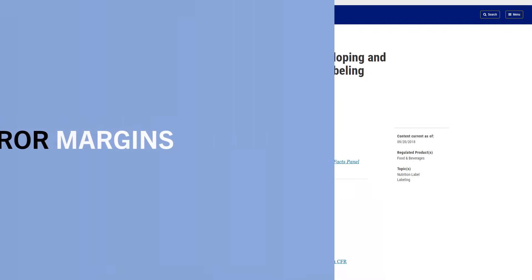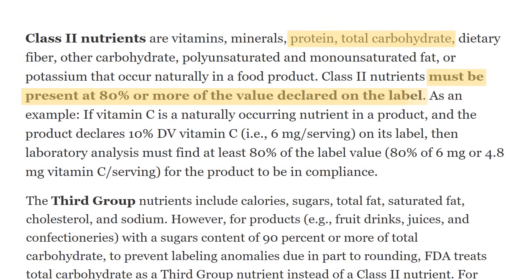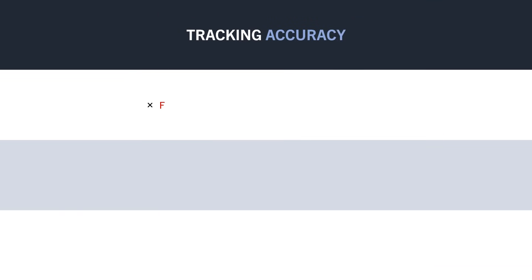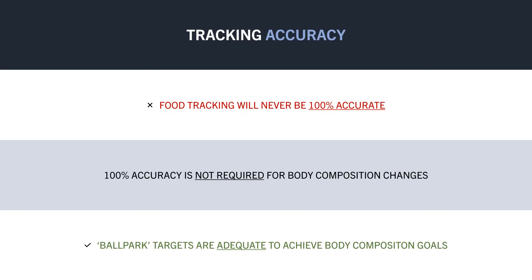And this isn't illegal or bad intentioned in most cases either. According to the Food and Drug Administration, protein and carbohydrate content labelled on a food must be present at 80% or more of the declared value, and calories and total fat must not be more than 120% of the labelled value. So really, calories and macros can be up to 20% different from the label to be compliant with the FDA. What all this means is that food tracking is never going to be 100% accurate, no matter how hard you try, and this is okay — you don't need to be 100% accurate to reach your body composition goals.